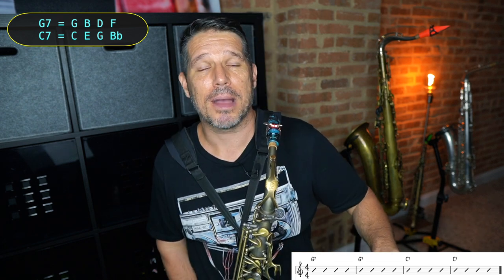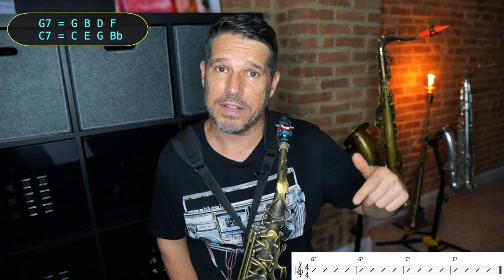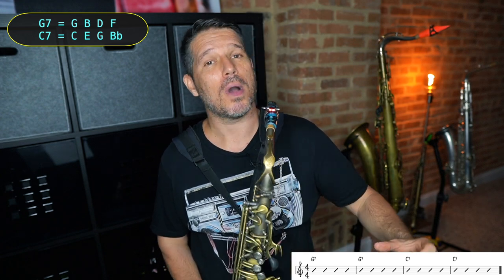That is your first step: do a chord outline solo. Now if you play everything in root position and in order — meaning 1, 3, 5, 7 — it's not going to sound very much like a solo; it's going to sound a lot more like chords. The easiest way to fix that is just to jump around in the chords. I'm going to do a plain example cycling through G7 and C7, going back and forth between these chords several times.